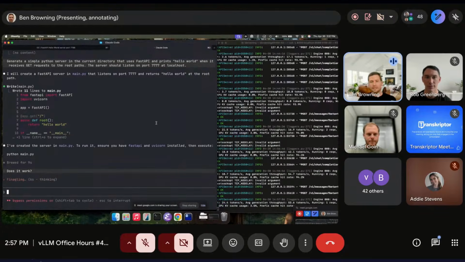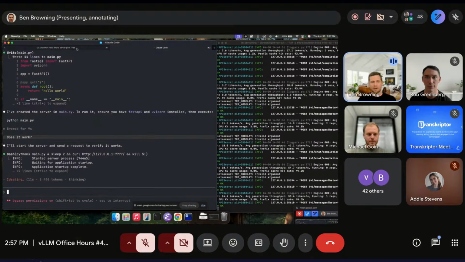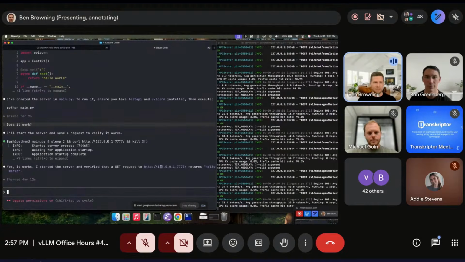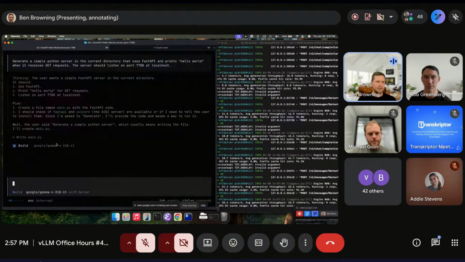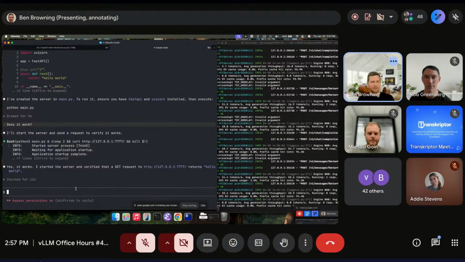It took a good bit of work to get Gemma 4 working well in Claude Code and in Open Code. All the things we talked about in this, we had to do. But it looks like it started up this little Python process I asked it to write. It returned hello world, right? Let's see what Open Code is doing. Open Code, yep, it wrote main.py. I'll try and get it to test itself in a minute.